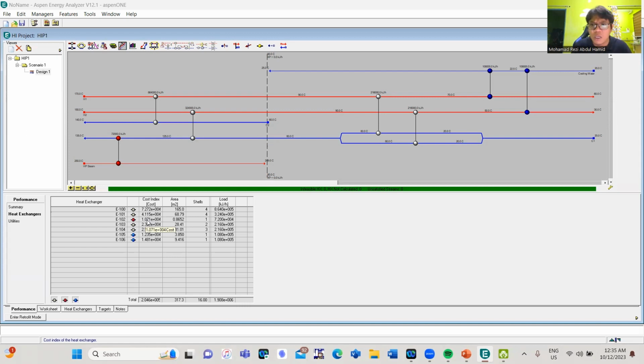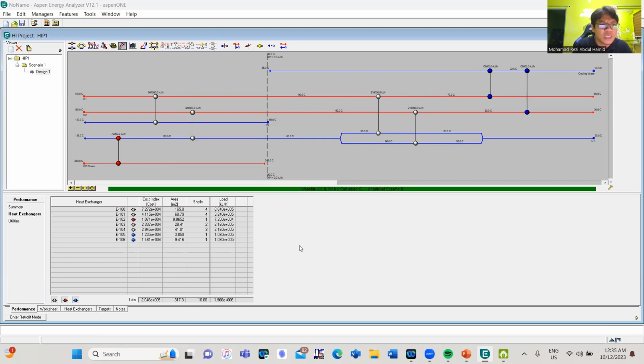Maybe you are using Malaysian ringgit or US dollars, or maybe a stainless steel heat exchanger, which will probably have a different value. I don't really want to go into details on how you design the heat exchanger and how it affects the costs, because this is not really the main point of this video.